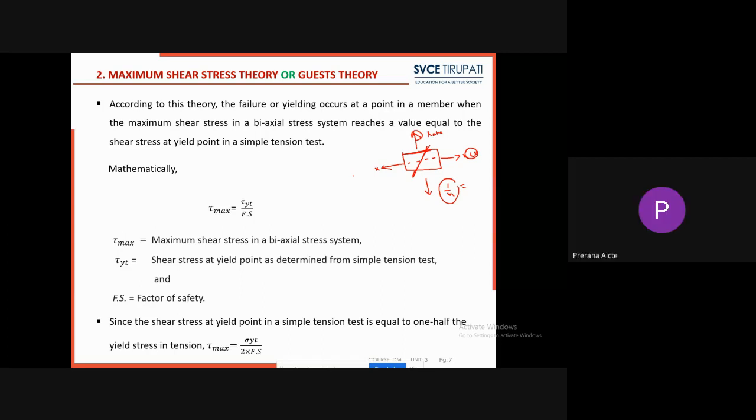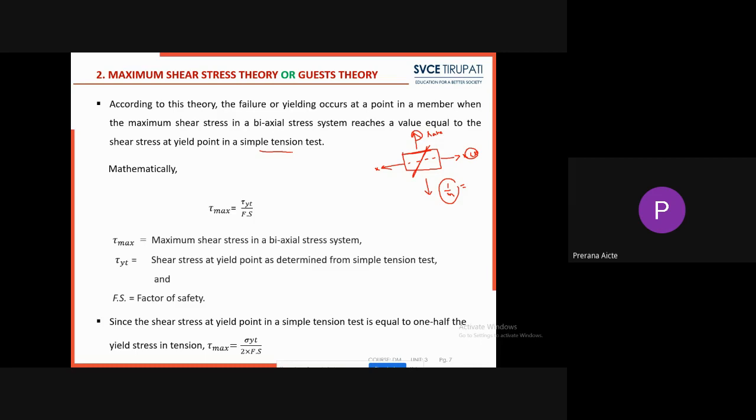According to this theory, the shear failure will occur at the maximum yield point of a specimen under a simple tension test. That theory is called the maximum shear stress theory. Here we are talking only about shear stress. In the previous failure theory, we talked about principal stress, and in the principal strain theory, principal strain. This theory is mainly applicable for ductile material, because of the shear failure. We should not apply it for brittle material. The load resisting capacity is very high in ductile material.